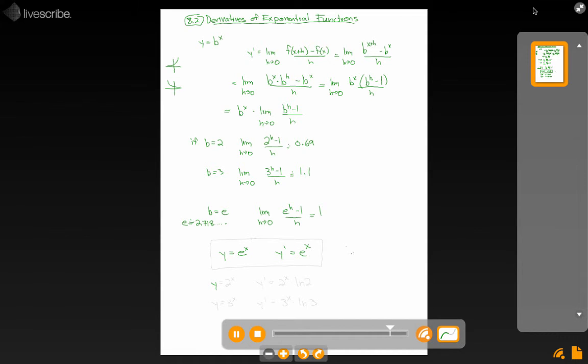If we would have had y equals 2 to the x or some other base, it's quite similar. You do get a 2 to the x, but you have this other extra term, and it turns out that it's the natural log of 2. So if I had y equals 3 to the x, the derivative is 3 to the x times the natural log of 3. But the one we're really going to spend time with here is the exponential function where we use e to the x, and the derivative of it is e to the x. And we'll use that in our next example.